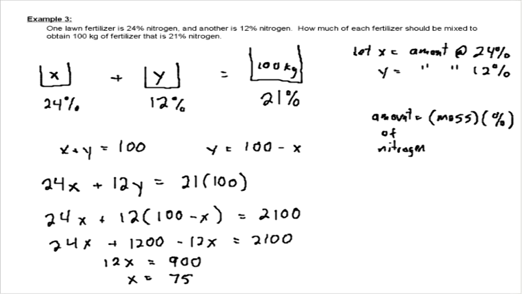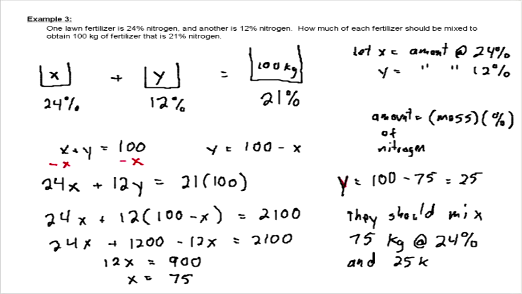Now what does that 75 represent? Luckily we have defined our unknowns and x in this case is the amount at 24%. So if that's the amount at 24%, there it is, there's our answer right there. We can take this 75 and put it back into this equation right here. And I'm hoping at this point everyone can do that math in their head. So how much should this Farmer Joe mix? They should mix 75, and let's remember our units, kilograms at 24% and 25 kilograms at 12% and there we have it.